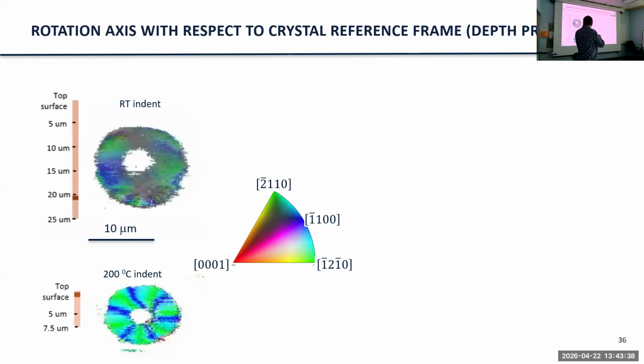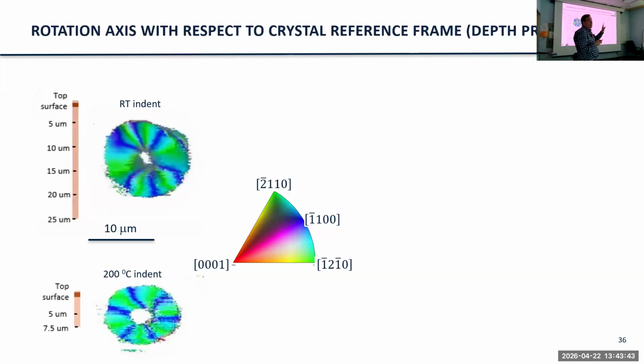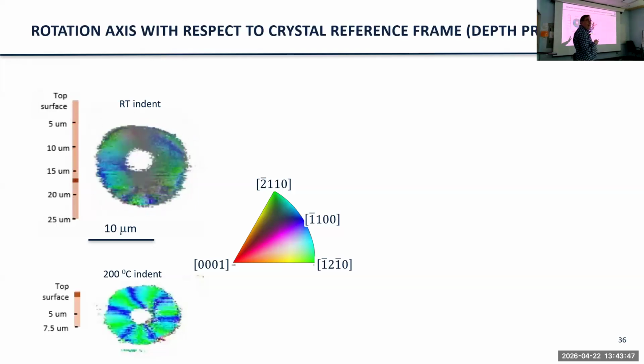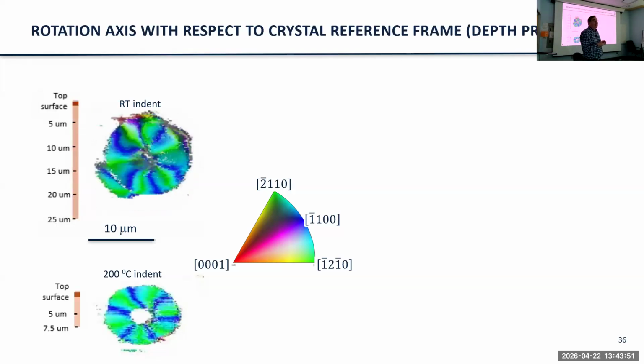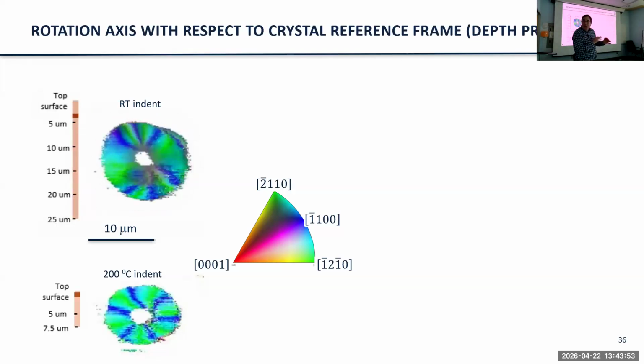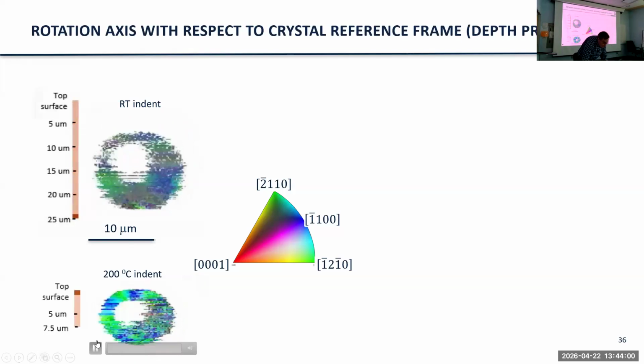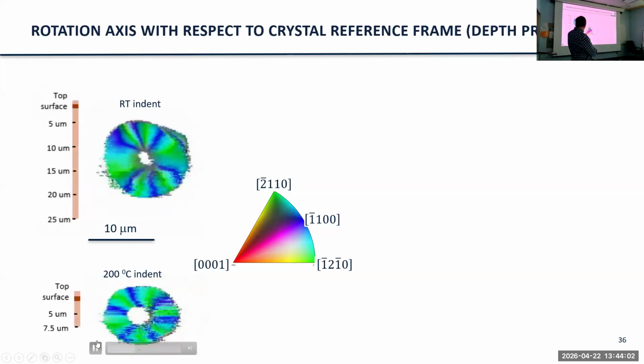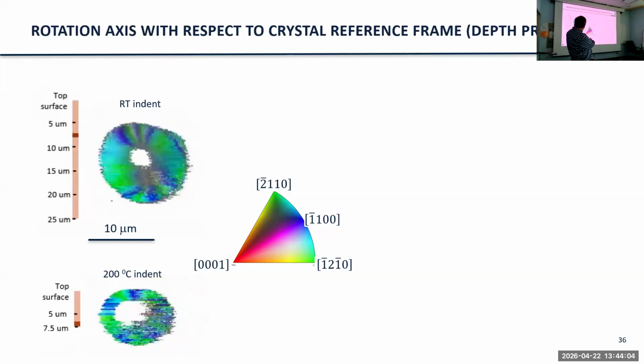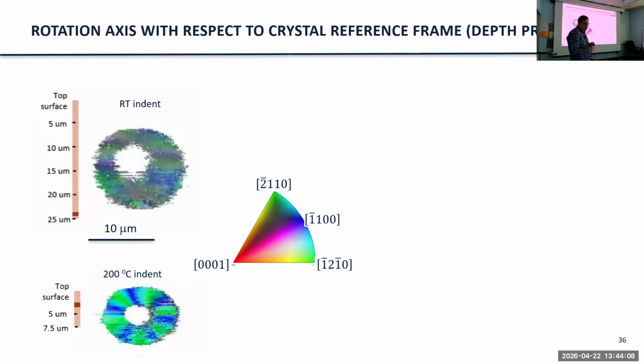It's actually really beautiful. My colleague, Chad Sinclair, about 10 years ago, predicted what these rotation axes should be, and then we did the experiment to show that he was right. It's not that often that we predict things and then find them to be true. So that was the top, and here's the bottom. Again, you see the same thing. There's only blue and green. These are special rotation axes.